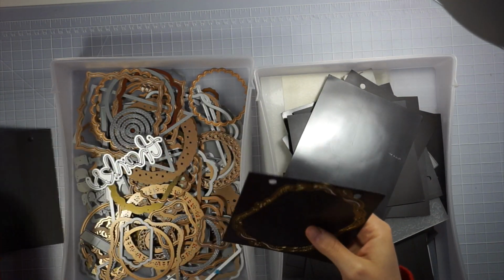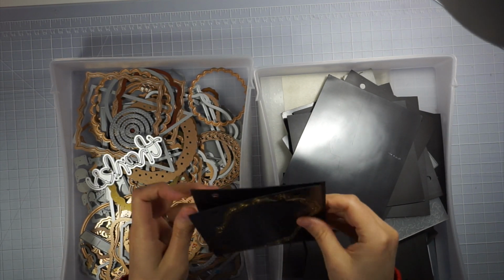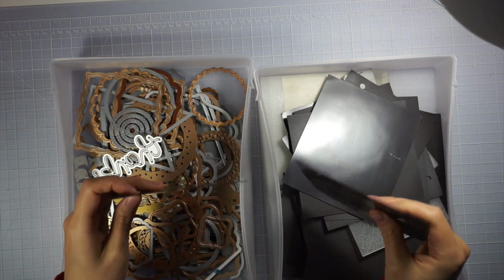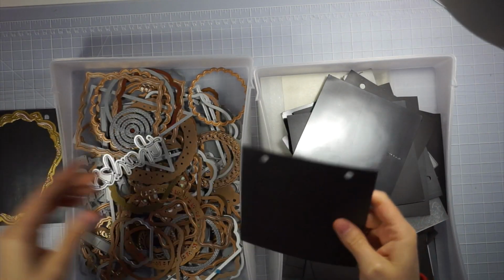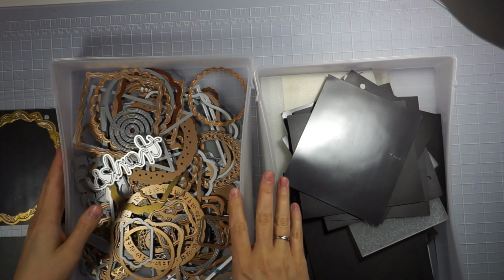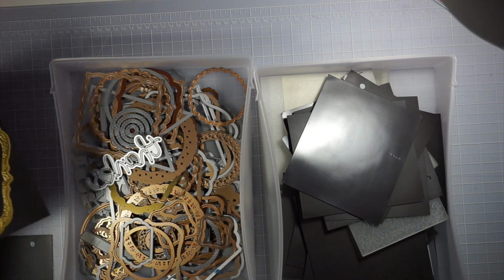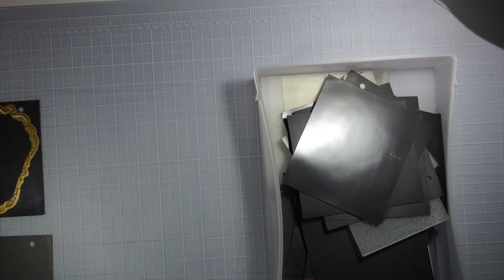The problem is they stick together. So when I'm trying to flip through, I'm having to peel them apart. So I thought I would back them on some chipboard or something to give them more stability and to make it so they don't stick together quite so well, because they are very magnetic. So that is my plan, is just to spread out some of these and start putting the sets back together. I'll speed up some of this, I'll chit chat some. Let's see, I'm going to move this one out of the way and just spread out some sheets.